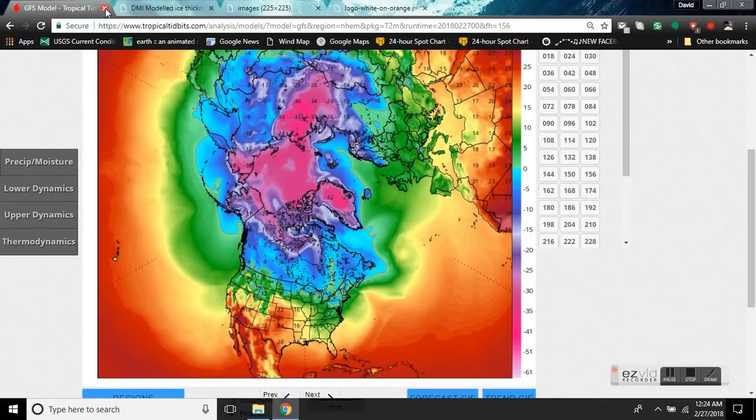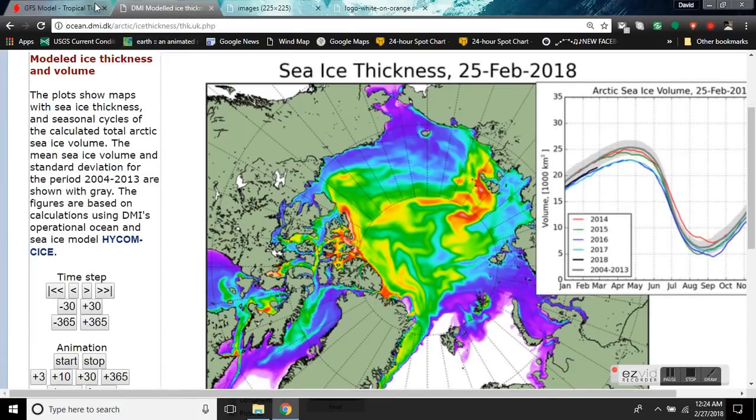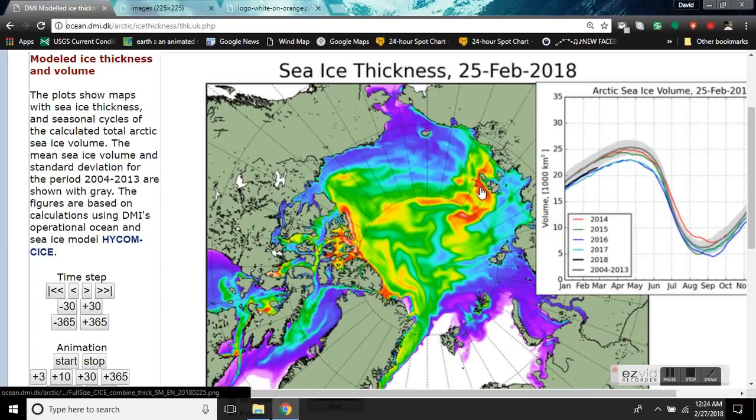Let's look at the sea ice thickness as of today. It's over 5 meters thick here in the Northern Passage. There are no ships getting through here. There hasn't been a single ship since December that has gotten through the Northern Passage. The Northern Passage has been travelable for the last 5 years. This is the first year it has been blocked. In the hottest year ever. The ice is built beyond the mean of the last several years. And there's nothing else we can say.